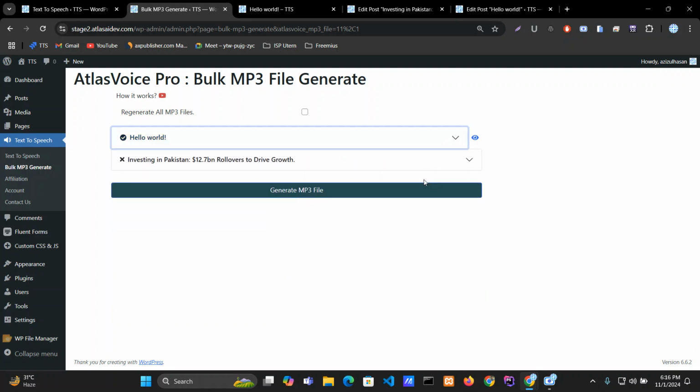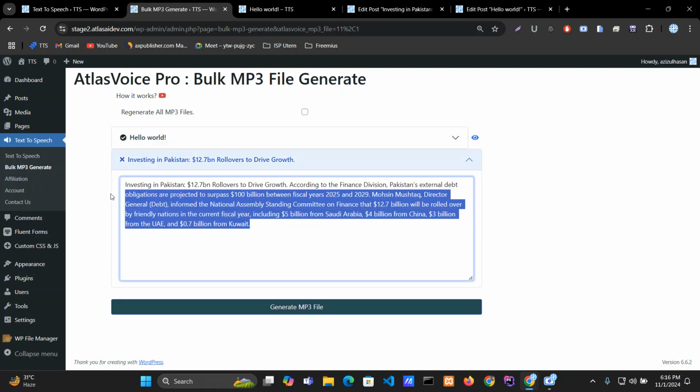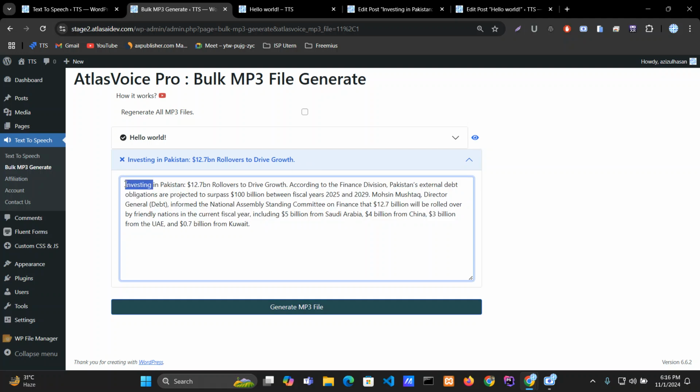Here you can see the post title is added. If you don't want to add the post title in the MP3 file, then you can remove it. Let's see, I don't want to add the title to the MP3 file, so I'll remove it.